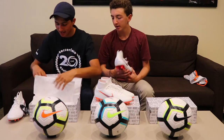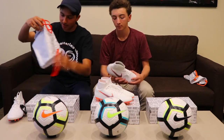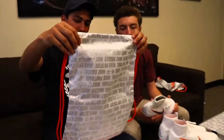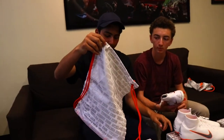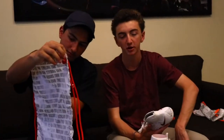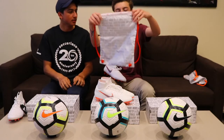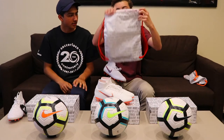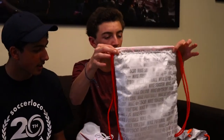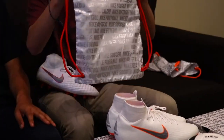And let's show them the bag. I think it's the same thing. Same concept, but just with that crimson red. Same idea with the accents on the bag. What I've noticed is that there's no Nike swoosh all across the front. True. That's the first time they've ever done that. Like with the Cristianos, there's his Portugal symbol, but there's still a Nike symbol, but this is just Nike football and all the other types. And then sometimes on the bottom, it says the Mercurial, Magista, Tiempo, you name it.